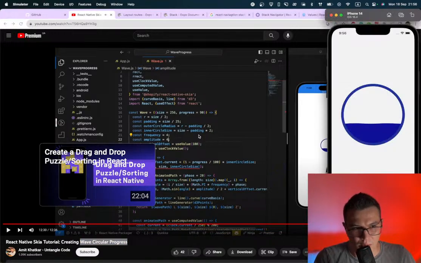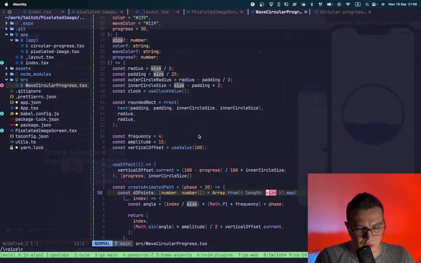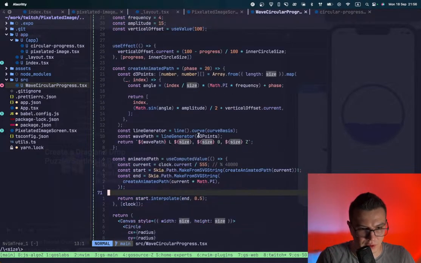So this is basically we re-implemented it, but yeah, it would be nice to understand what we actually have done here.